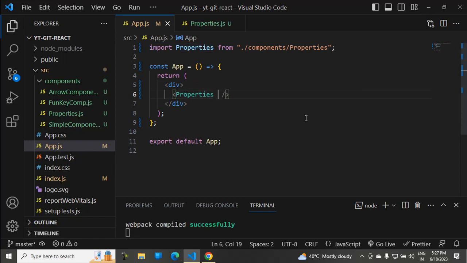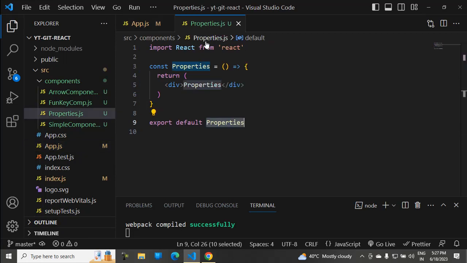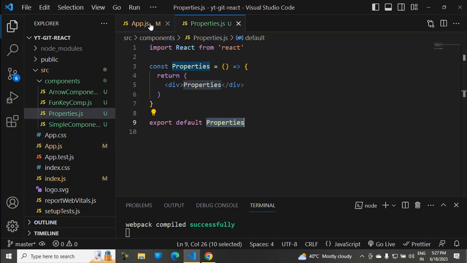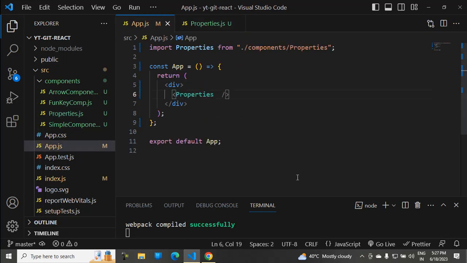You can assume that you are calling a function and passing some values, call by value, call by reference, like actual parameters. You feel it is an actual parameter, and here you are going to receive it as a formal parameter, but in this case the syntax and notation are different. So here it is a component, and we are going to pass props or properties, and here we are going to receive the properties. We need to call it like that only.